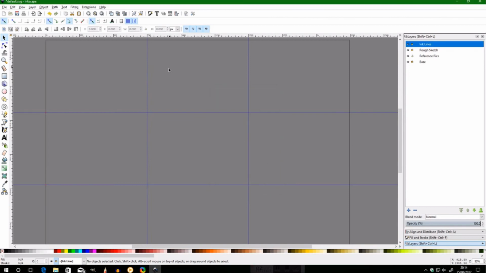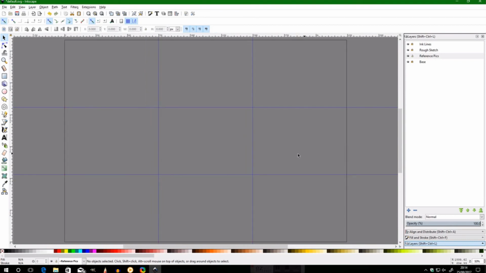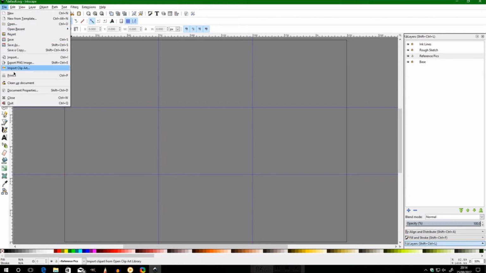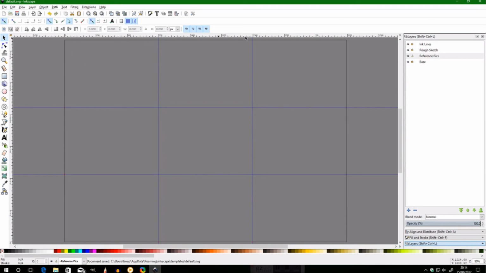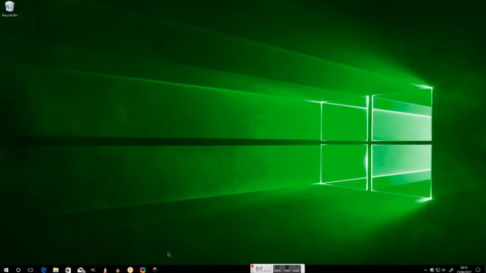Press 5 on the keyboard to center page up. There we go. So I've got my page centered, I've got my layers, we've got our preferences docked, and we're good to go. So I'm going to overwrite that file we've just created. So File, Save. So this now becomes my default. So what I'll do is close Inkscape down, open Inkscape again, and hopefully it should now open to our nice shiny new customized layout.